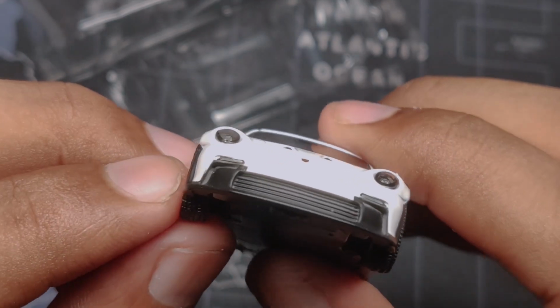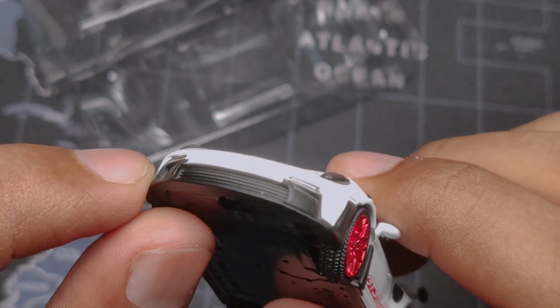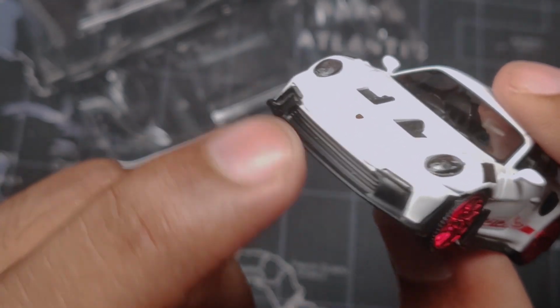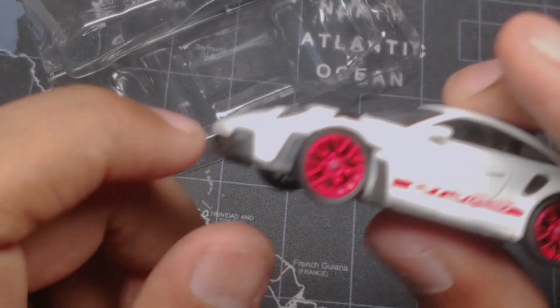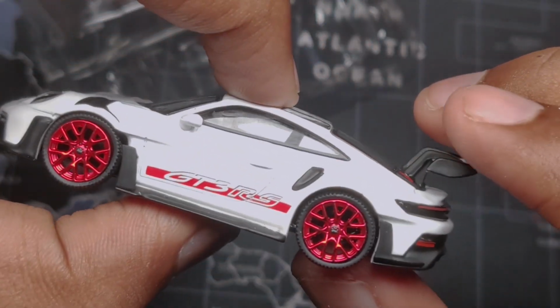So as always, starting with the front, you can see we have absolutely nothing over here. It is just a simple black grille over here, and I think this is the case on the real car as well, so there is not much detail to add over here. This is not a modified car, this is just a simple road car that you can just go out and purchase if you have enough money. So no modifications whatsoever are done to this particular car.